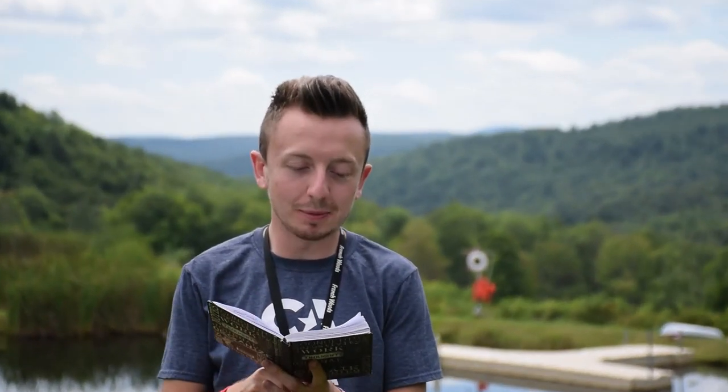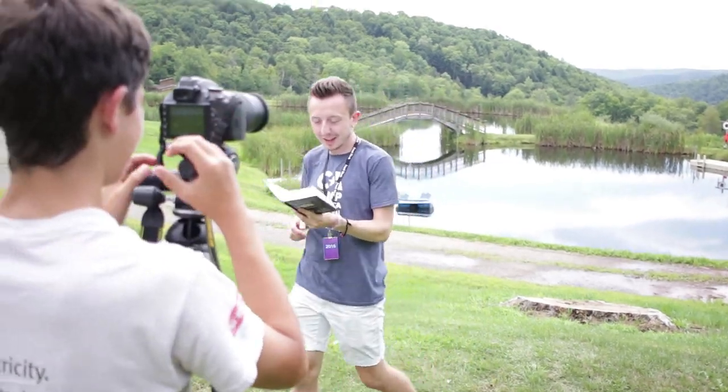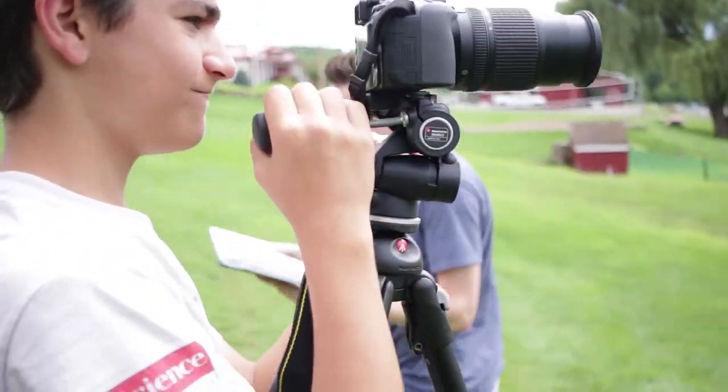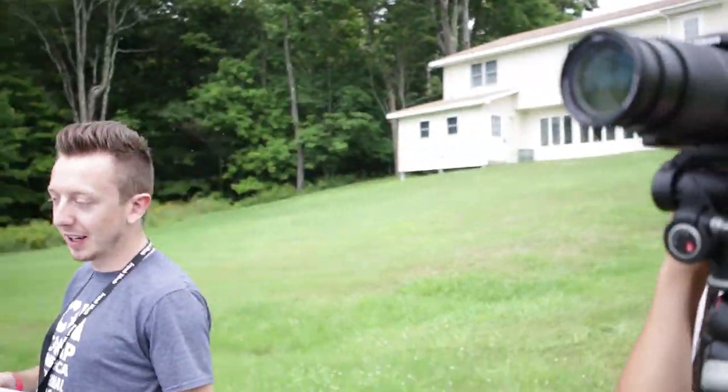Look at the view, now back with me. Stabilization can make or break a shot. It can be the difference between an amateur film and a masterpiece. First is the tripod. Three legs and the ability to pan and tilt. One of the easiest ways to obtain a super steady shot.